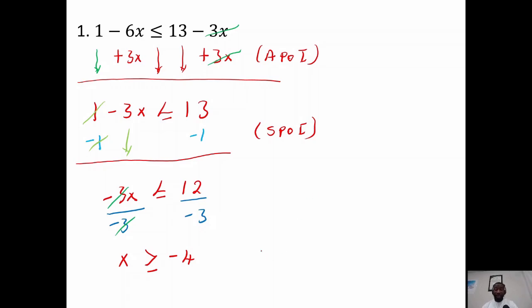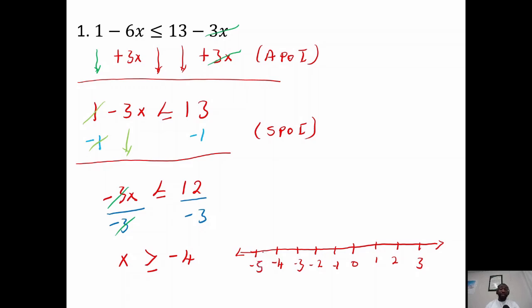So we now have to go ahead and graph. I'll go ahead and draw my number line. I'm looking for more of the negative numbers. So let me start: I have 0, 1, 2, 3. I don't need more of the positive, so let me say 1, 2, 3, 4, and 5. Then negative 1, negative 2, negative 3, negative 4, and negative 5.